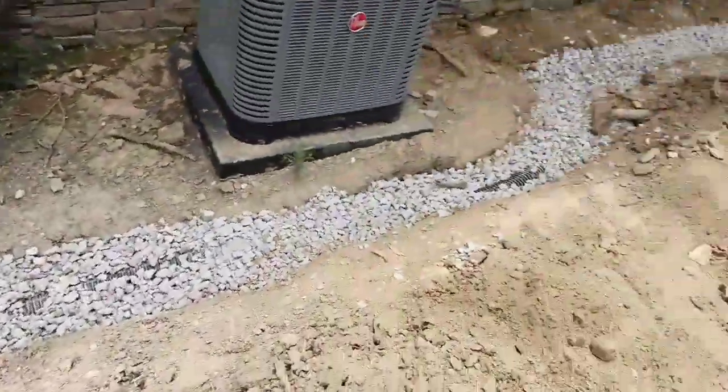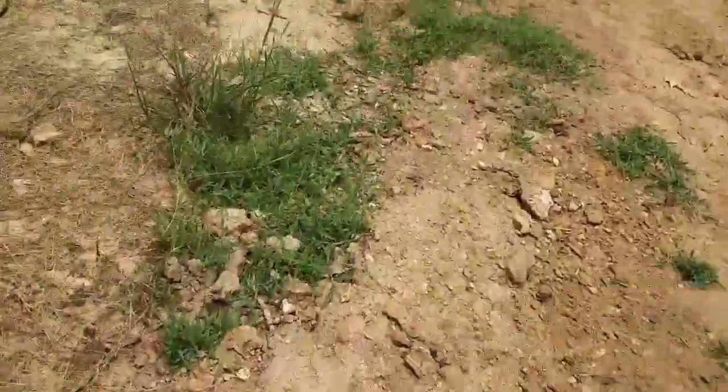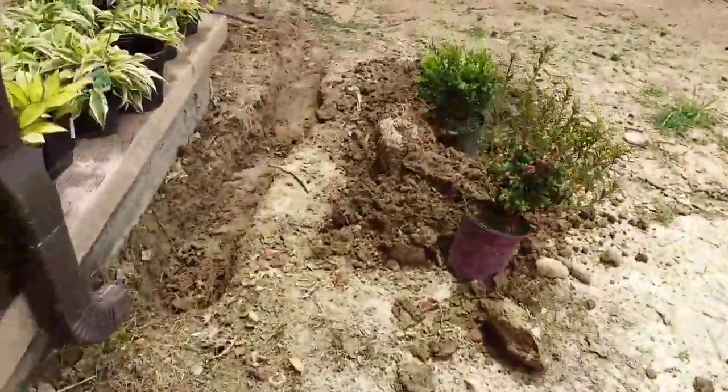All right y'all, here's where we're at — I had to go get a load of gravel because we ran out. So once we get our gravel down, all we need is the fabric and then covering it back up with dirt, and then we'll be done. We gotta fix the flower beds and get them ready so we can start putting our plants down. Since it won't take us long to do that small one, I might do a full video on that just to show you a full run-through of how you're supposed to do it.